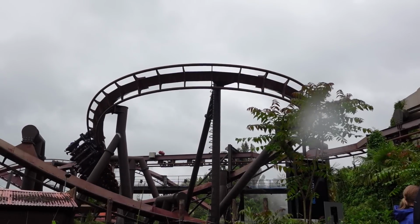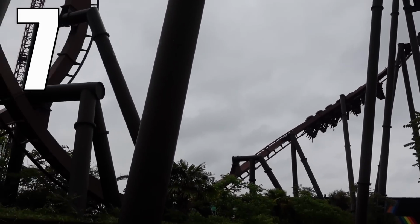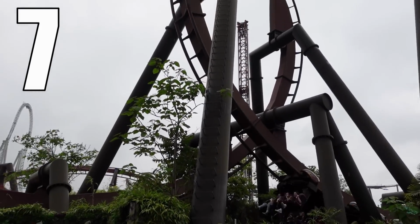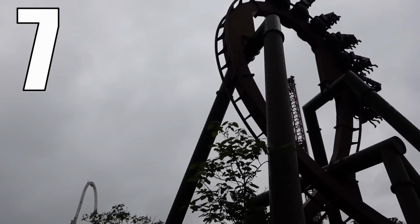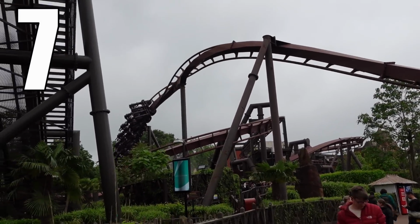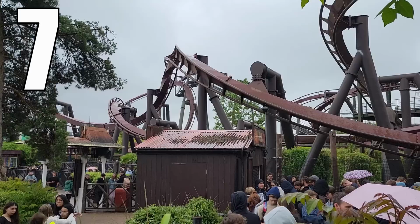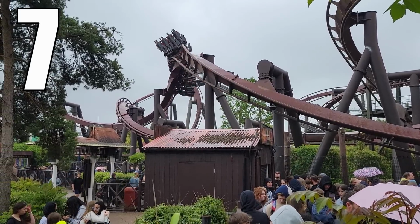So what would I rate Nemesis Inferno? I would give this coaster a 7 out of 10. This is a good inverted coaster. It is smooth, fast-paced, and solidly forceful. I always enjoy my rides on it. It just is below average for a B&M invert, but this model has a very high standard.